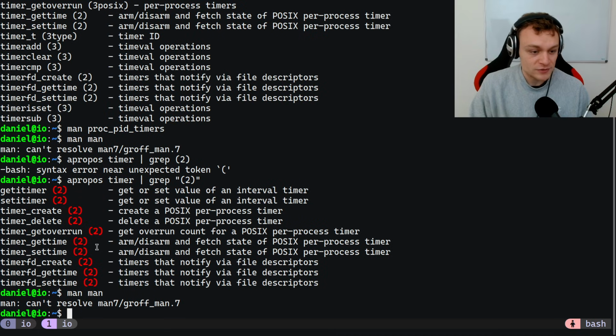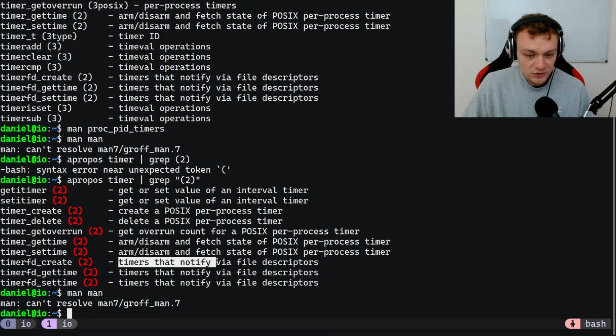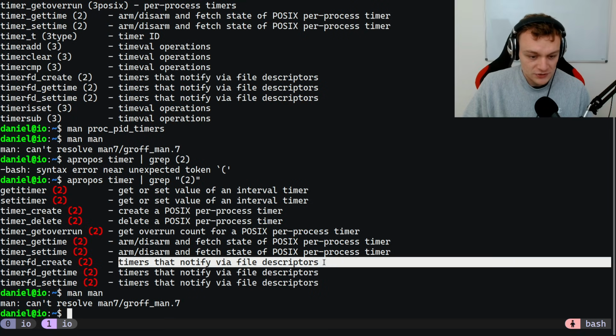Is there anything usable for us? For example, there is timer_create, a POSIX per-process timer. That one sounds quite promising, doesn't it? And there's also timerfd_create, timers that notify via file descriptors.